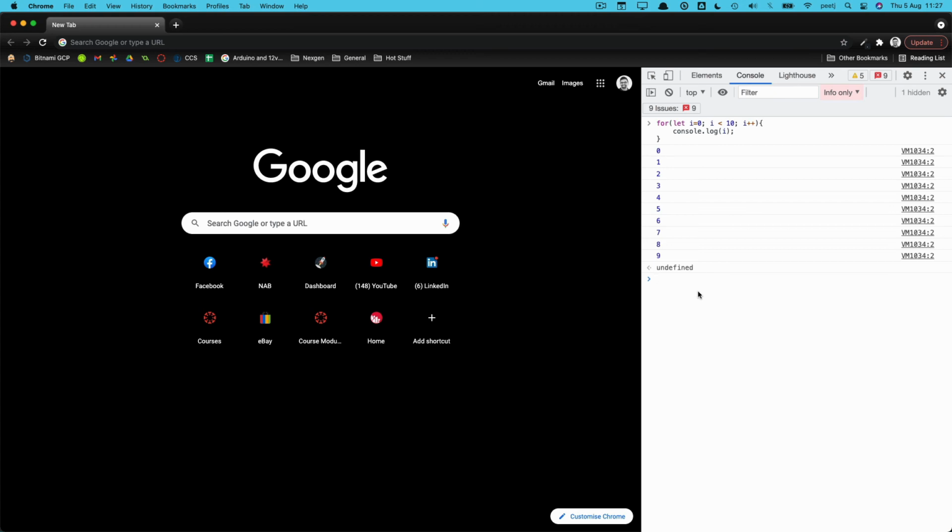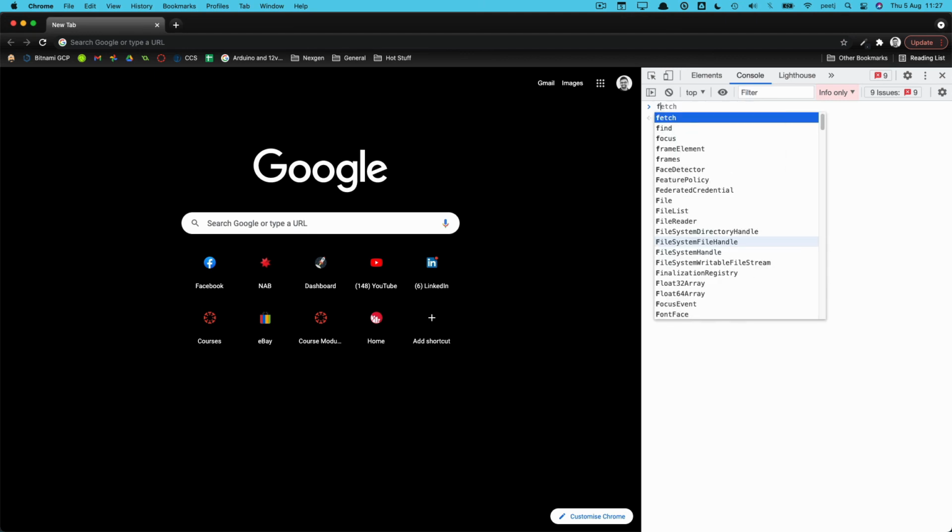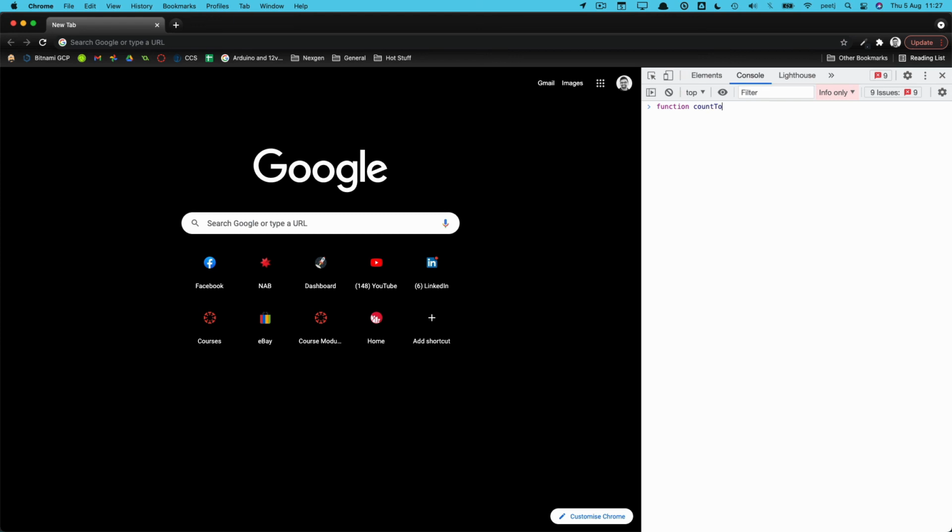So if I copied that code and created a function called countTo10, I've added it to memory and I can now call the function whenever I want, like this.